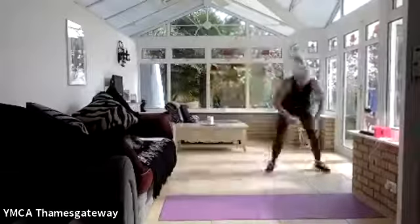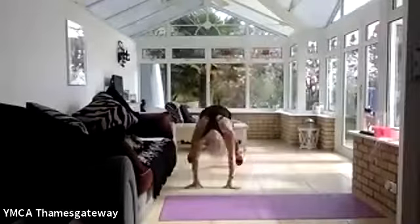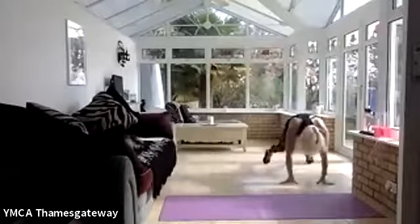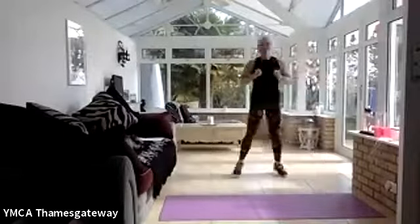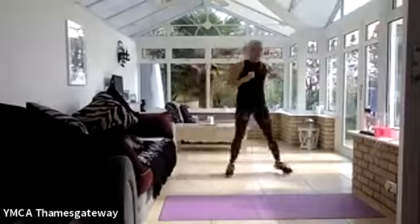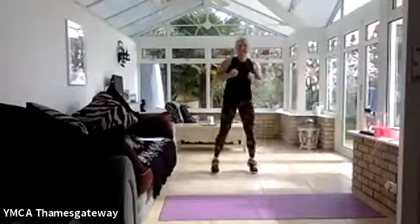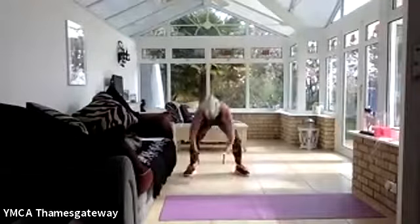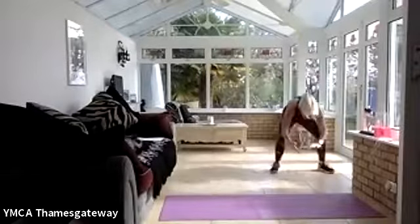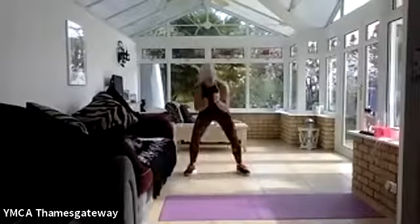Go. Use your space, guys. Nice. Keep it moving. Ready, set, your core. Lovely. Keep working. Looks good. Jump long. Really use all of those muscles. Nice work. Get one more in.